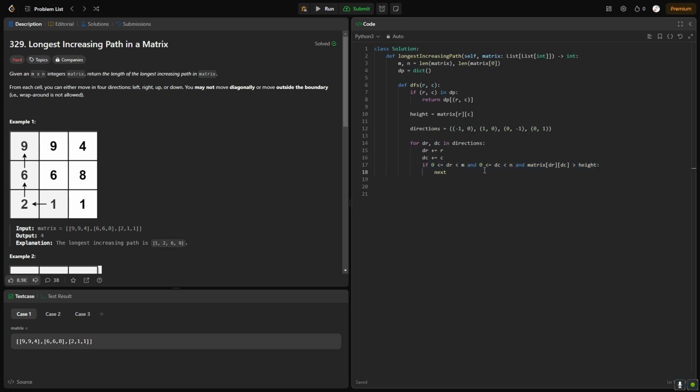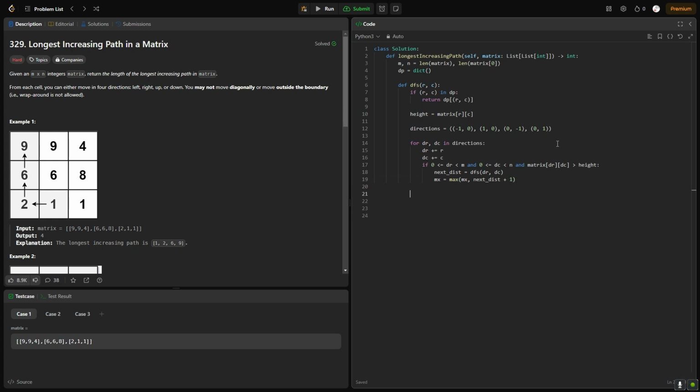So let's call that next_dist equals dfs, and what we're passing in is nr, nc to search the next spot. So now our maximum is going to be the maximum of the previous maximum or next distance, and we should +1 to represent coming from the current cell. So for example, if the next distance is going to be 3, this 2 is going to yield 3 because 1, 2, 3. Then we should also include the current cell 1 to get a path of 4.